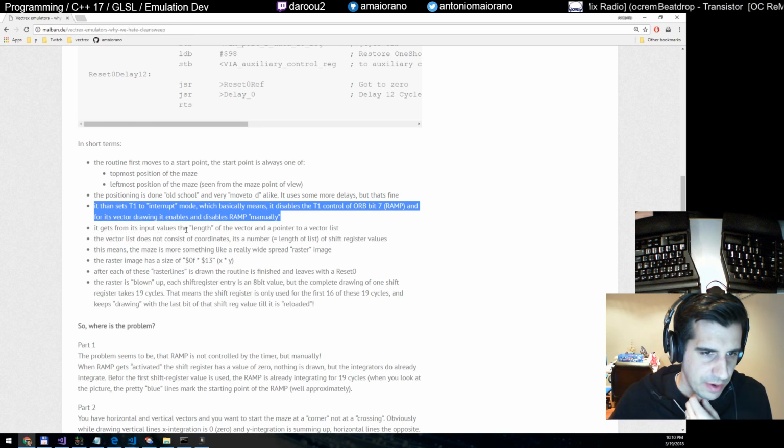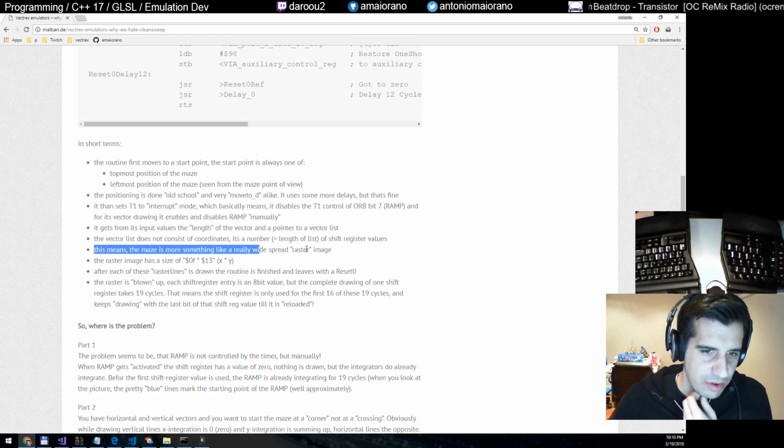It gets its inputs from the length of the vector and a pointer to a vector list. The vector list does not consist of coordinates; it's a number equal to the length of the list of shift register values. This means the maze is something like a really widespread raster image. That's the whole point: when you have a raster, just like for fonts, you want to do it this way.